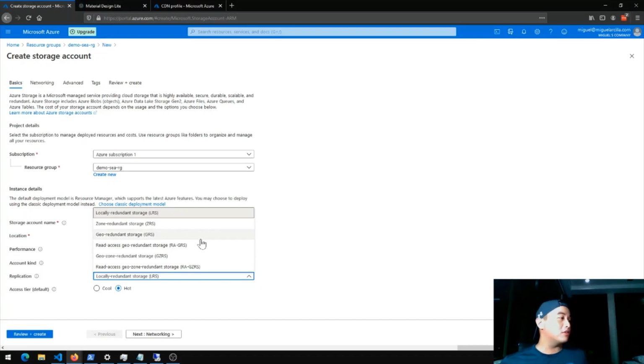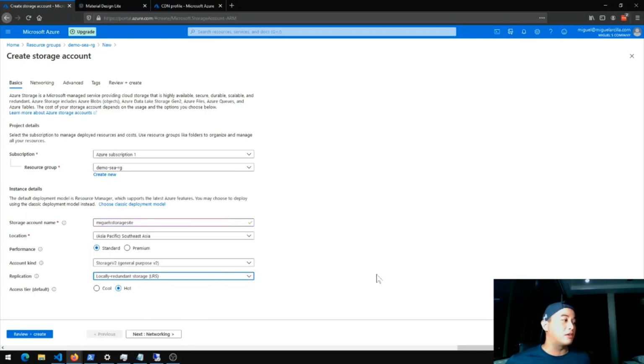Otherwise, you have geo-redundant storage, which will actually let you do the replication in other locales. So you could have some of your data copied in Southeast Asia. You could be replicating into the US, into Europe, so that you really have a lot of distribution, and you can make sure that your data is always going to be available and accessible. We also have these RAGRSs, GZRSs, RAGZRSs, so different modifications of the same concept. But for now, I think we'll stick with something basic and go with the locally redundant storage.